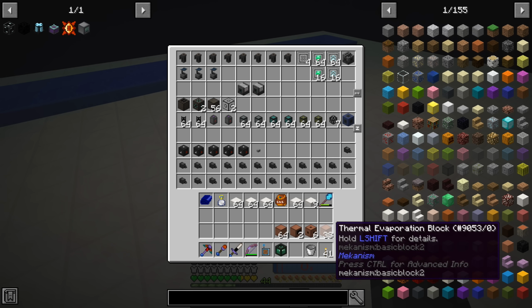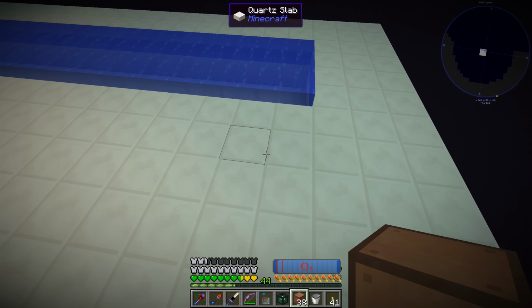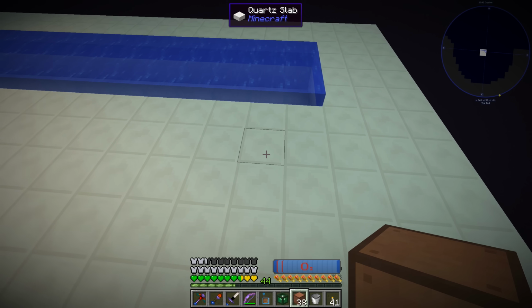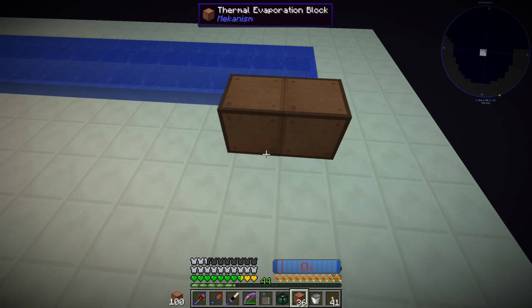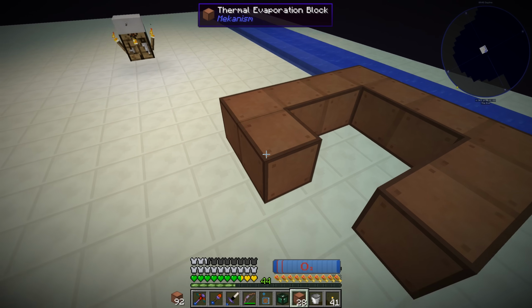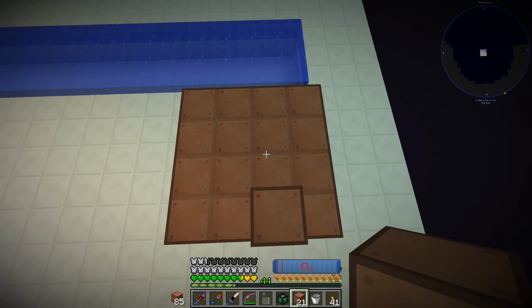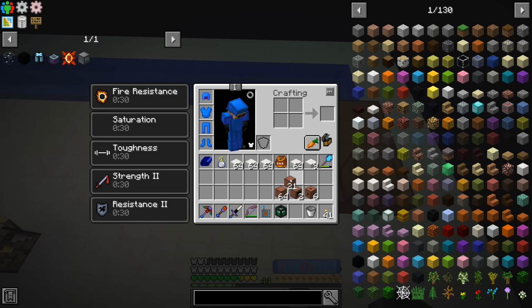Yep, this is pretty much the first thing we need to do. I don't know if we have all the blocks necessary to do this, but we're going to try and see what we get here. So thermal evaporator plant, I think we're going to build like this. It has to be 2x2 on the inside. Yep, so it's an even number. It is odd to build an even number in Minecraft. Anyway, so we have that.